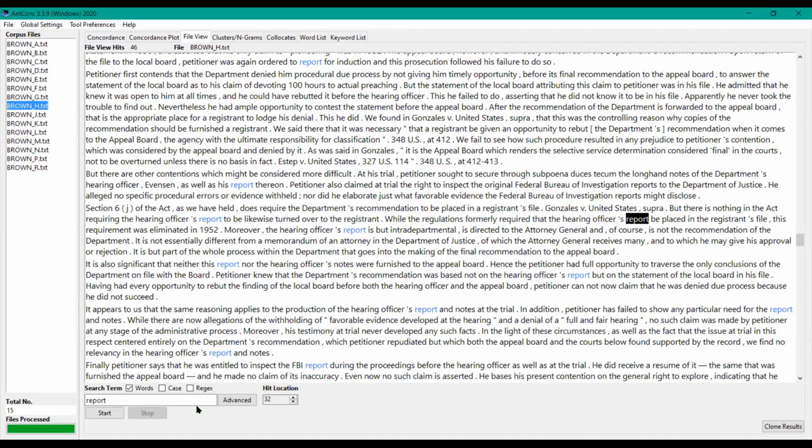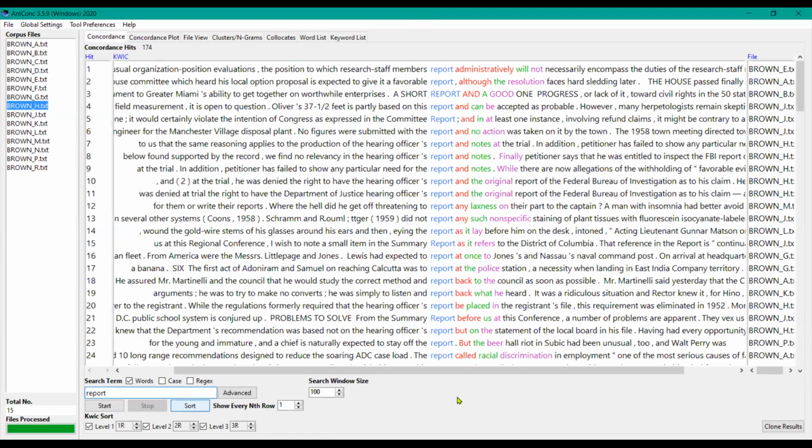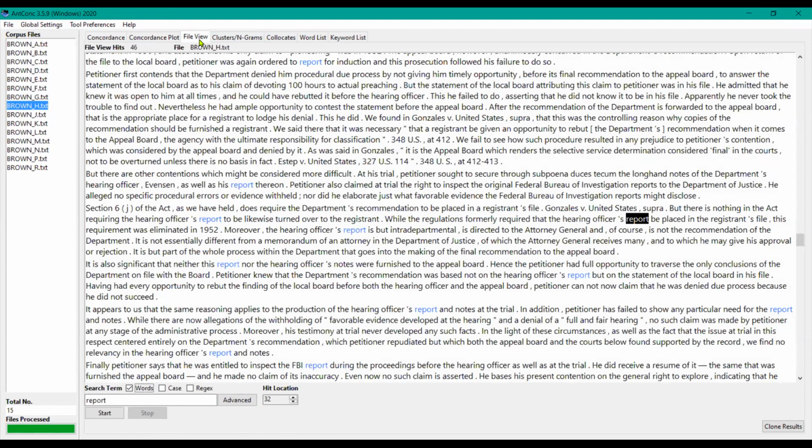You can also sort the report if you feel you need to do that. If that is something you need to do. There we go.